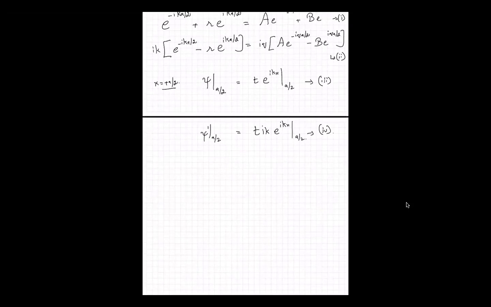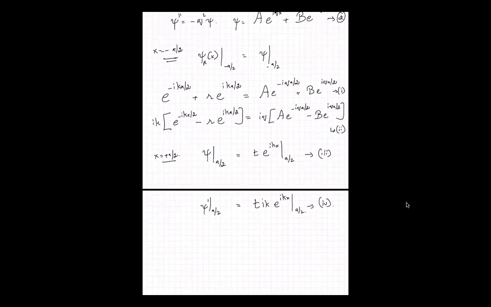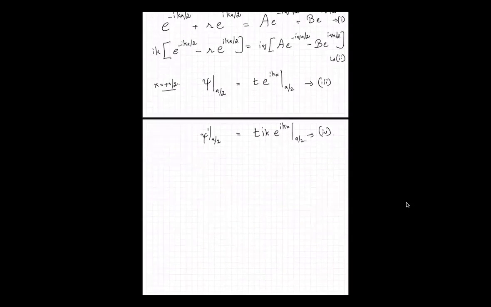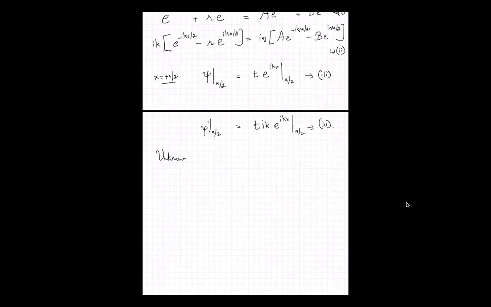And then you now have 4 equations, and you actually have 4 unknowns. The 4 unknowns are A, B, and R and T. Okay. And now we don't care much about A and B. Our goal is to figure out R and T. So from these 4 equations, you figure out what small r and small t are. It is a little bit of tedious algebra, but you can do it. So let me write down what the answer is, or at least I'll write down the answer for R.